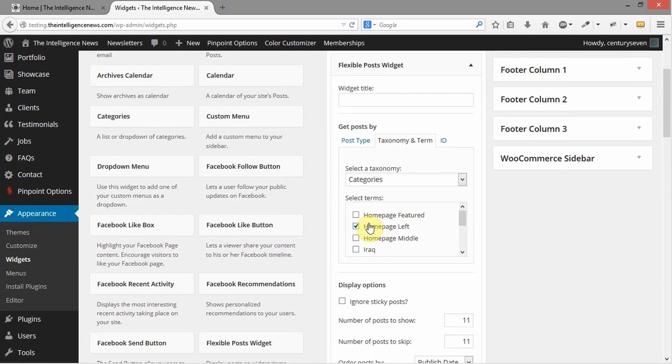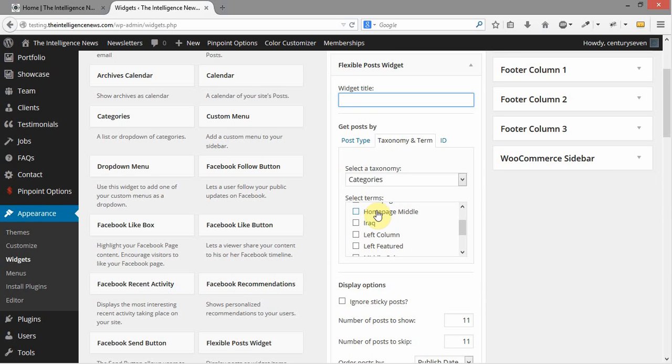When choosing categories, if you had several categories to choose from, let's say I had Iraq, Iran, and Saudi Arabia as countries, and I wanted to have a section for the Middle East. Instead of going back and tagging all of those Middle East, I could just give this widget a title of Middle East, and then select all of those categories, and then that will automatically show up under Middle East.